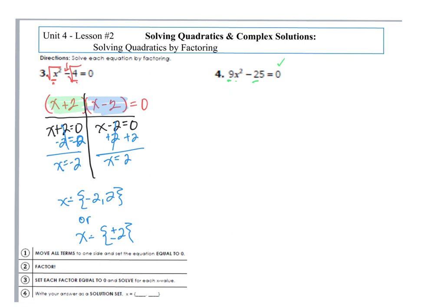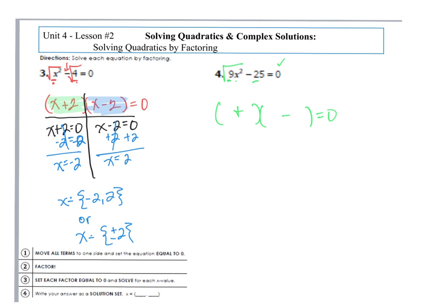If you don't know your perfect squares, you're going to have to test that out in a calculator. But it is something that we probably should know by the time we're juniors, what perfect squares are. Any number times its own self. Okay, so 2 sets of parentheses were equal to 0. One set has a plus sign in the middle, one has a minus sign. How do we get the terms that go in?